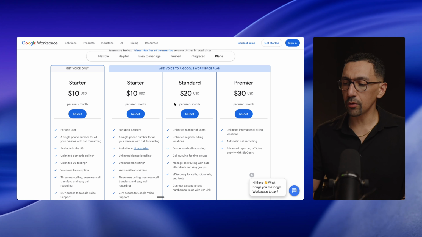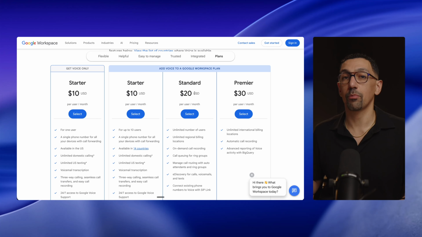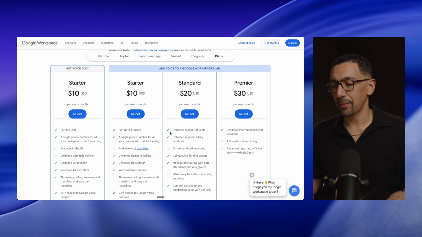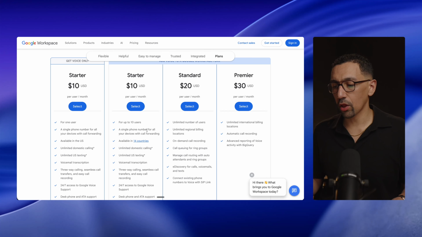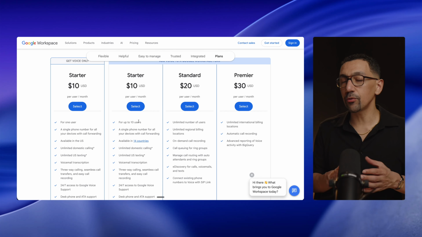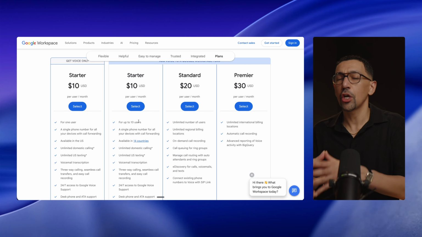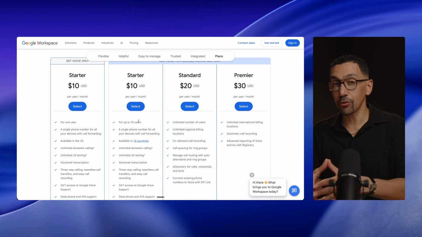You'll see the Google Voice plan for standard starts at $20 per month per user, and this is an interesting, what I would call, money grab, because you don't really get a lot more in terms of features, while at the same time, if you do try to have more than 10 users, you're gonna be forced to upgrade to the standard plan.